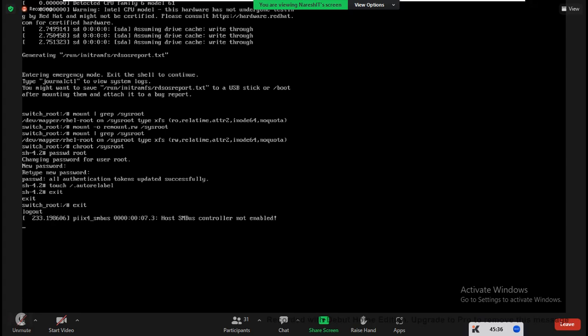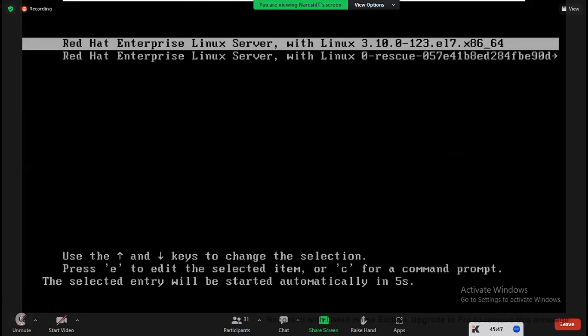So now, same mount. Find the root sysroot mount point. By default you'll have read-only permission.